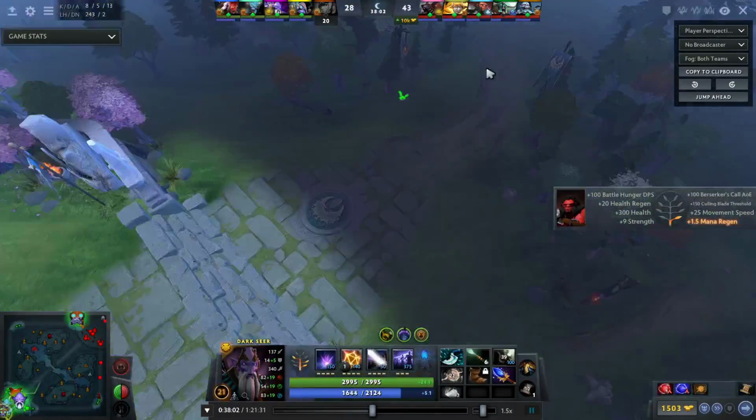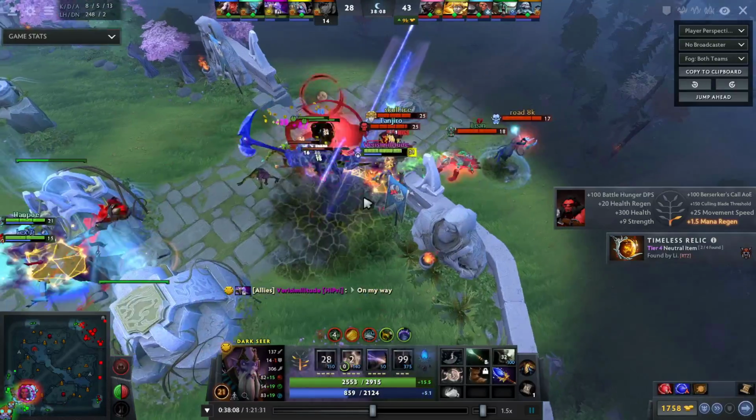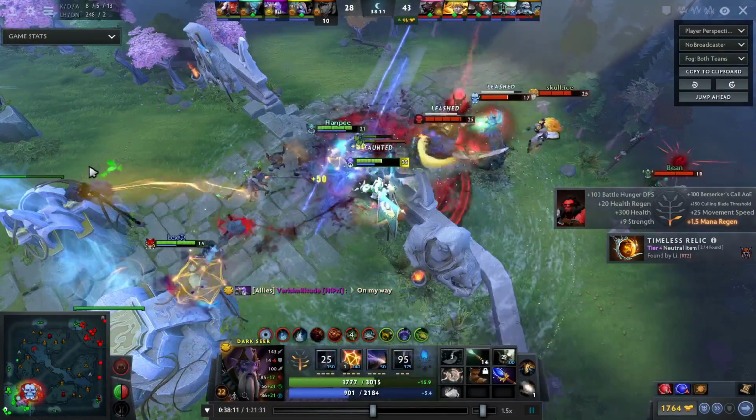If you're playing your hero right, the enemy team should basically only be able to go on you, but never feel good about it. Lastly, I'll talk about neutral item philosophy for a bit.